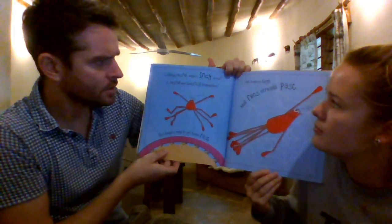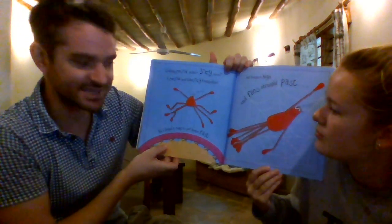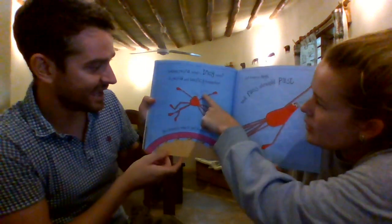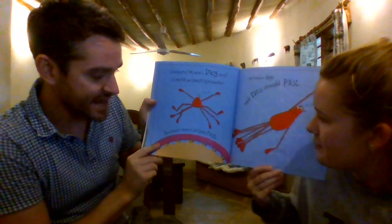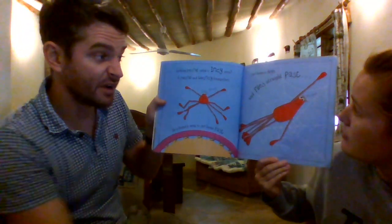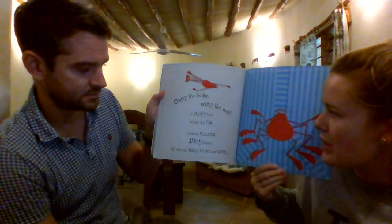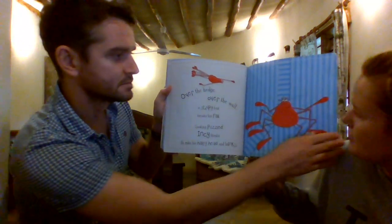Looking round, what's Incy seen? A round and bouncy trampoline. Whee! He's found a way to get home fast, but bounces high and flies straight past. Over the hedge, over the wall, a stripy tent breaks his fall. Looking puzzled, Incy thinks. He rubs his hairy head and blinks.